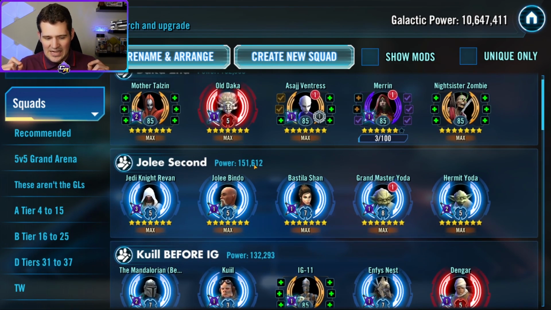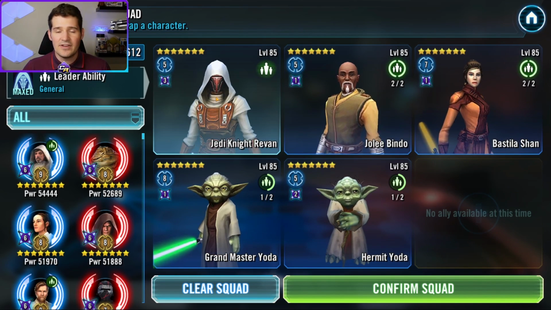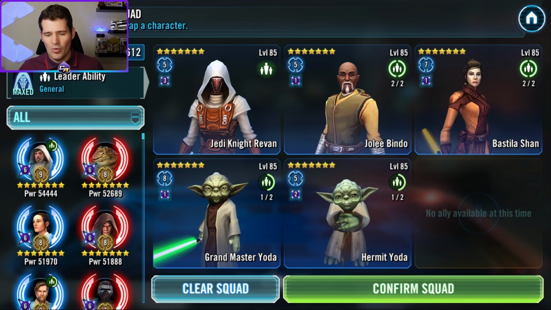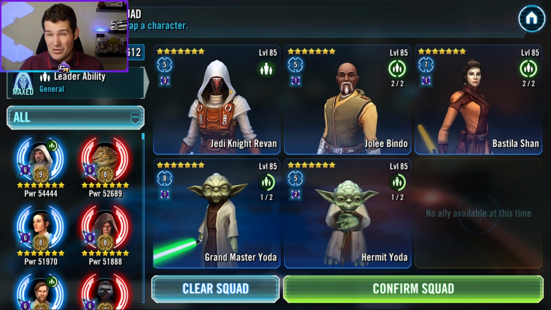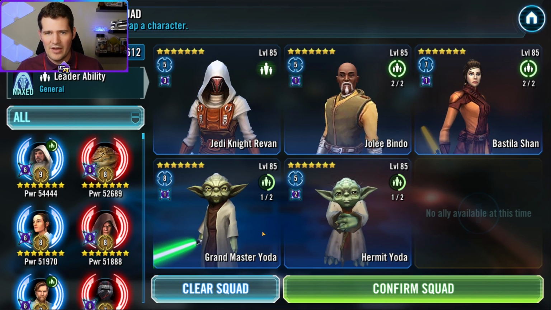This is a very similar concept to that of the Night Sisters. The reason why is, while this team doesn't have free revives from a zombie-like character, Jedi Knight Revan himself has Savior, and Savior is only going to save 1 character. So coming back to the same example, a really powerful AoE is going to come in and wipe everyone out. If your Jolie is close to dying, or not even close to dying at all, but the hit is enough to drop him under, and it doesn't drop Jedi Knight Revan under first, he'll get the Savior over, say, Bastila Shan or Grandmaster Yoda or Hermit or whoever you have in the team.